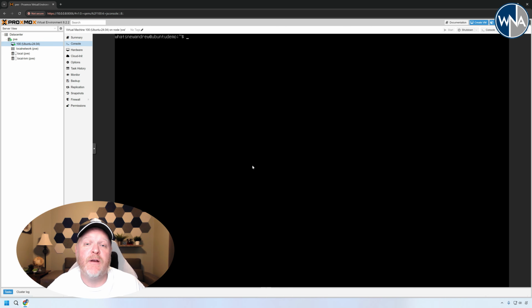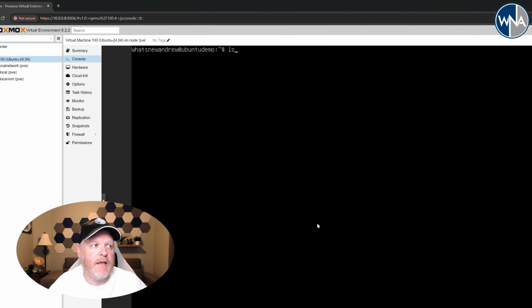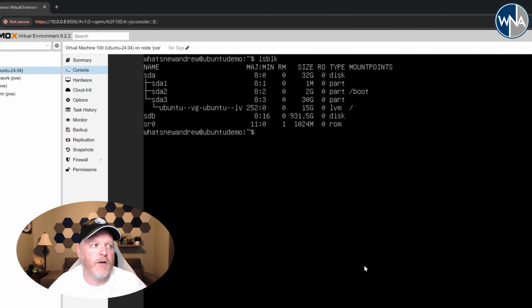Okay, now we need to create the file system for the drive, and we need to create a mount point for the drive to go into. So this is the same whether you did the portion of the drive or whether you mapped the whole drive in. Both of these are going to be the same way. So we're going to type lsblk, very familiar command, and we'll see that we have the drive that's been passed in. In this case, we're looking at the one where we passed the whole drive in, but it's the same whether you passed 100 gigs, 50 gigs, whatever it is. We've passed it in here.